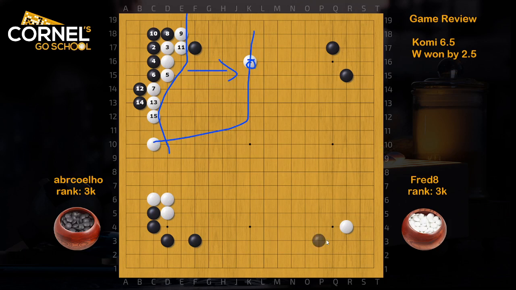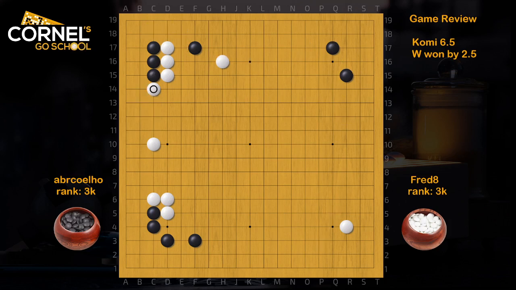Besides, let's say black plays here, white defends, black extends back. Now white can extend towards the top, so the moyo grows more and it also puts pressure on the black stones. Compared to the one space high pincer, the actual move doesn't really affect the top side so much. So this can feel a little more comfortable for black.